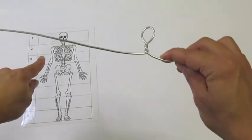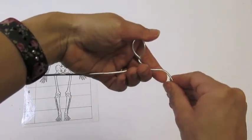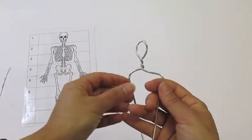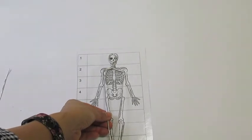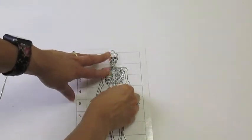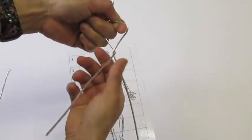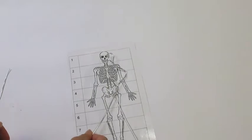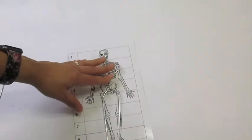Next, we need to make sure we have our shoulders, so you're going to pull that wire apart nice and wide. You're going to want to use about three or four fingers wide to make sure that you have nice wide shoulders on your armature. You can actually use this as a template to help you. I like for students to figure out where the rib cage should be, and once they've laid that on top, they make that little X and twist one or two times where the rib cage of their armature should go.